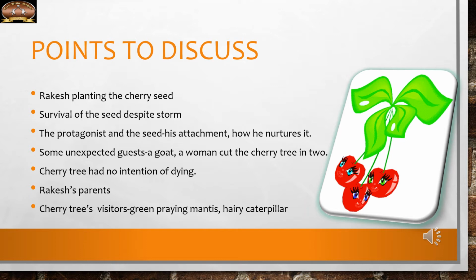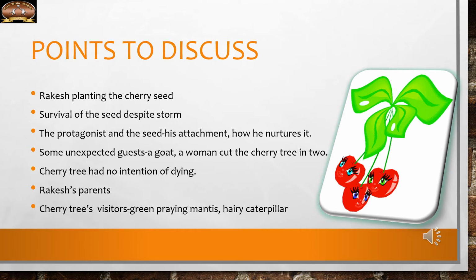And then throughout page number 15 you can see the bond between grandfather and Rakesh. After having his lunch, Rakesh goes out to play cricket with his friends, and then he forgets about the cherry seed also. Then there is nothing about the cherry seed on that page. You can see they are spending their time together, where his grandfather is telling stories to Rakesh, and Rakesh in return is reading the newspaper for the grandfather.